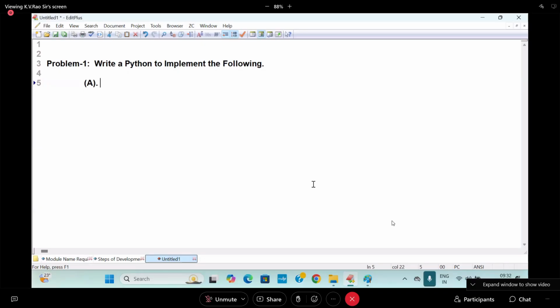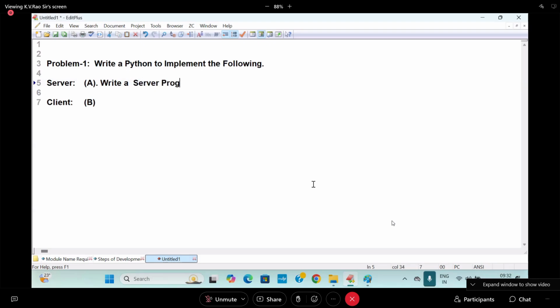Program A. There will always be two programs in networking. The first program is what program here? Server program, I am writing. And B comes under client. This is the client. So now I'm writing: write a server program.